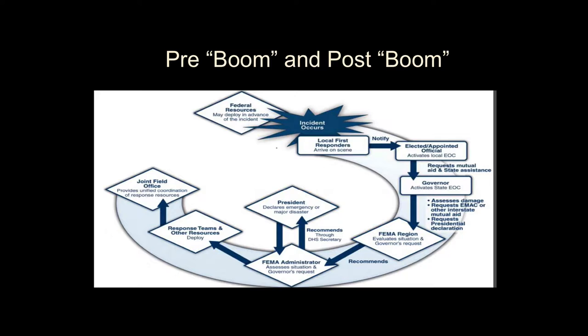is 9/11. So 9/11 happens, and we change how we respond to disasters at the federal level. Everything falls under what we call the National Incident Command System. That is a program that's supposed to be in place for any kind of major disaster. It could be a chemical explosion, a terrorist attack, an earthquake in LA, a hurricane in New Orleans, whatever. We have all this paramilitary organizational structure, just like we're most familiar with in California with our wildfires, right? A wildfire happens, and we have all these different agencies, maybe different departments, who come together, and there's a hierarchical command structure. There's a head person or a head agency, and then underneath them they have all these other agencies, and then underneath them are either other agencies, etc. So this National Incident Command System is what we have in place, and oil spills are but one of the potential contingencies that are looked at.